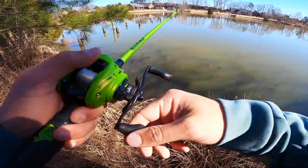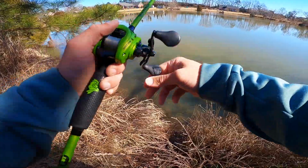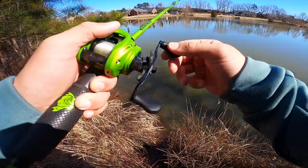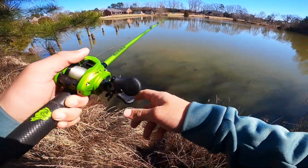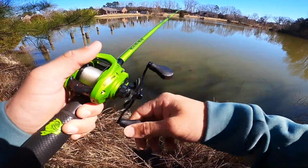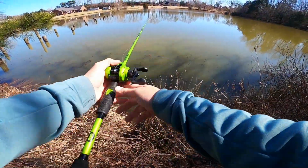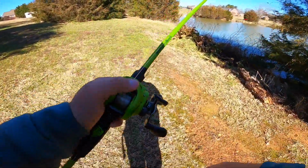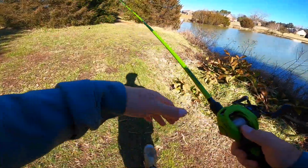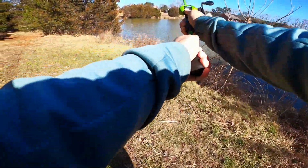Wow. That's the biggest boil I've had in this pond in years. It was just too close, I think. It was just too close for me to set that hook too good. I think I set the hook a little bit too hard. Oh my gosh. Goes to show you, they like the red. Keep on moving, that's what we gotta do. Even if I did have a big one come off, gotta keep on moving.